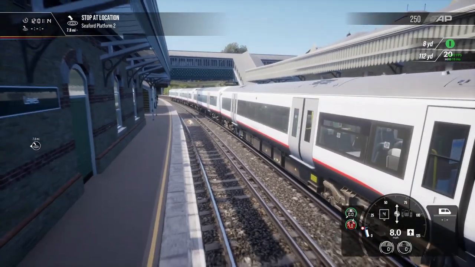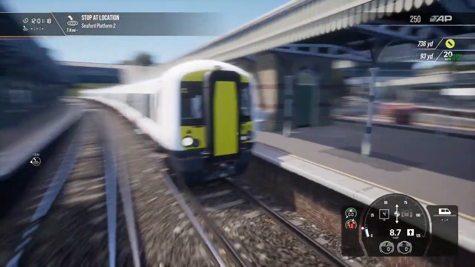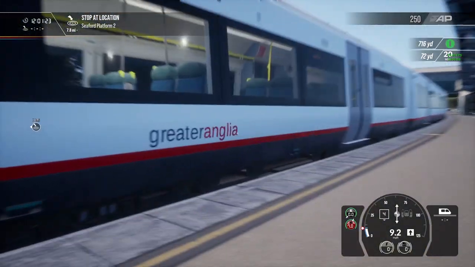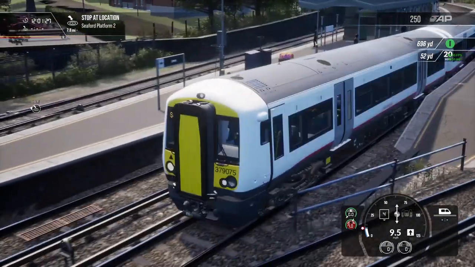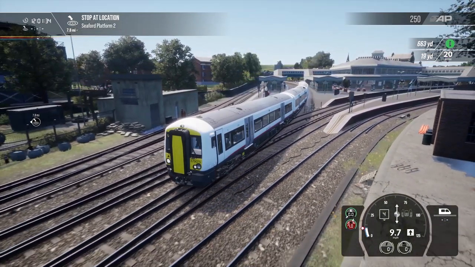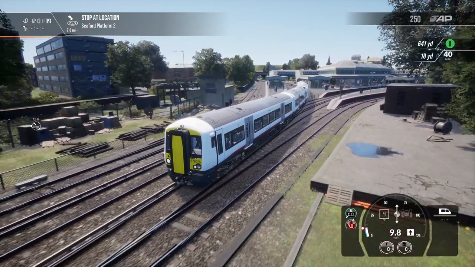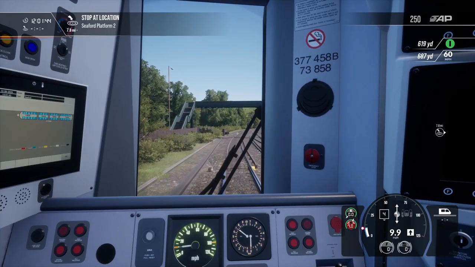Today we are looking at the Renatus livery for Greater Anglia. And we're looking at this on the class 377, relivered to be a 379, as you can see there, in Greater Anglia colours. And the Renatus project is exclusively for the class 321. So we're operating a 321 livery, pretending to be on a 379, that's actually on a 377. Clear as mud, right?